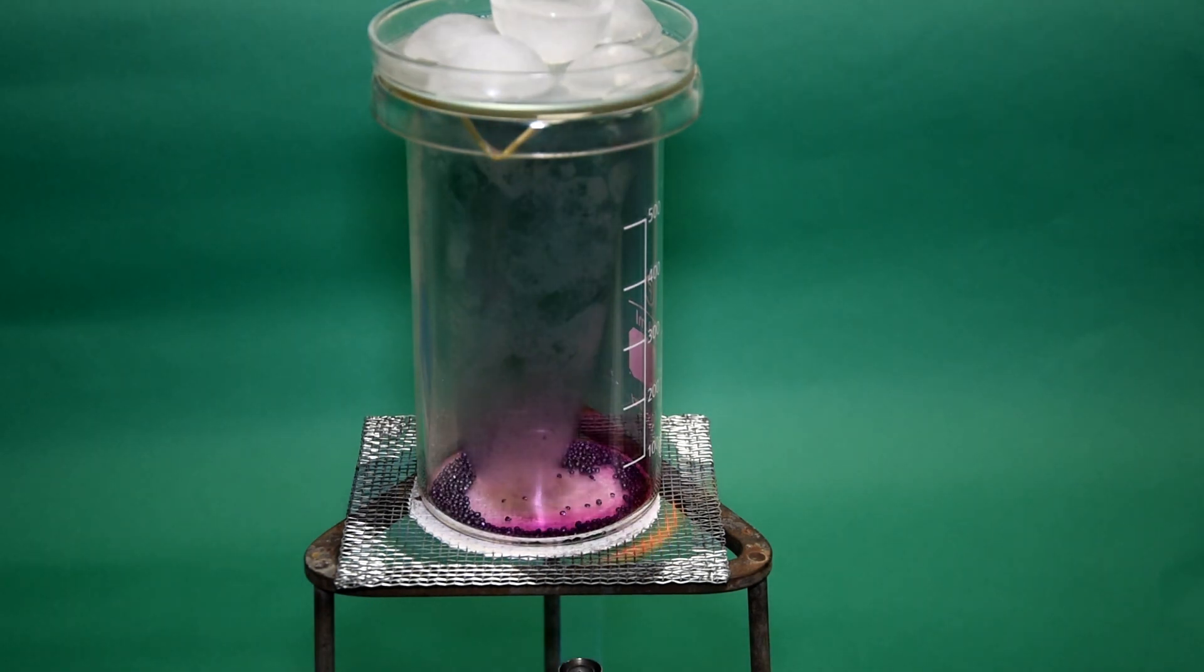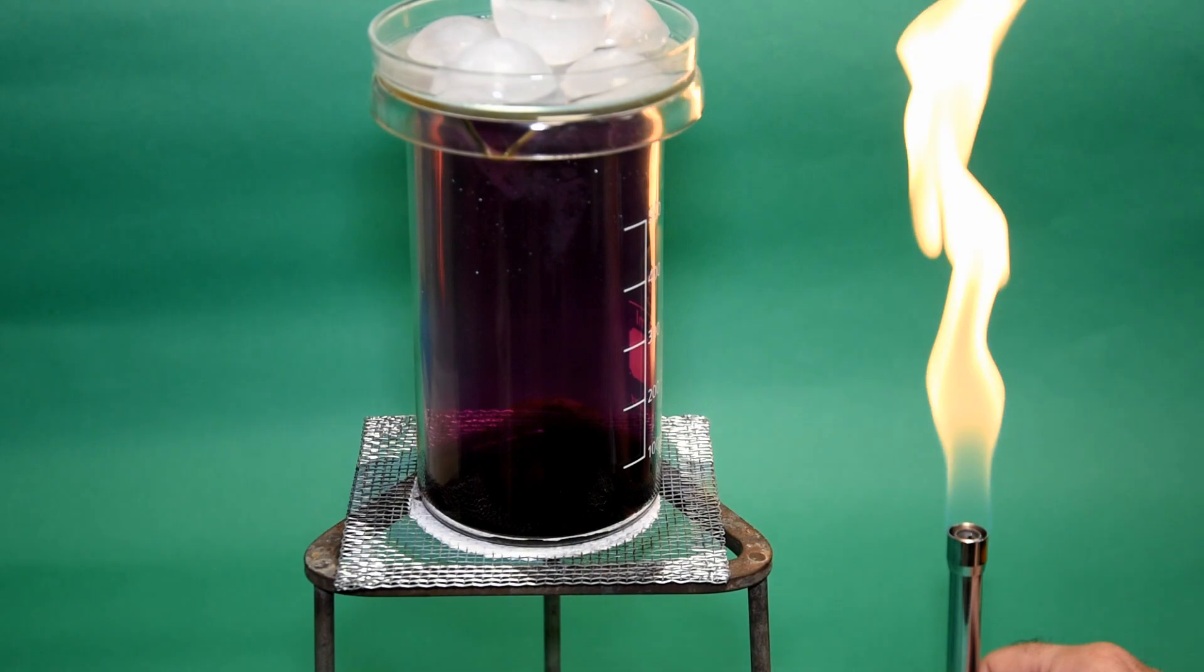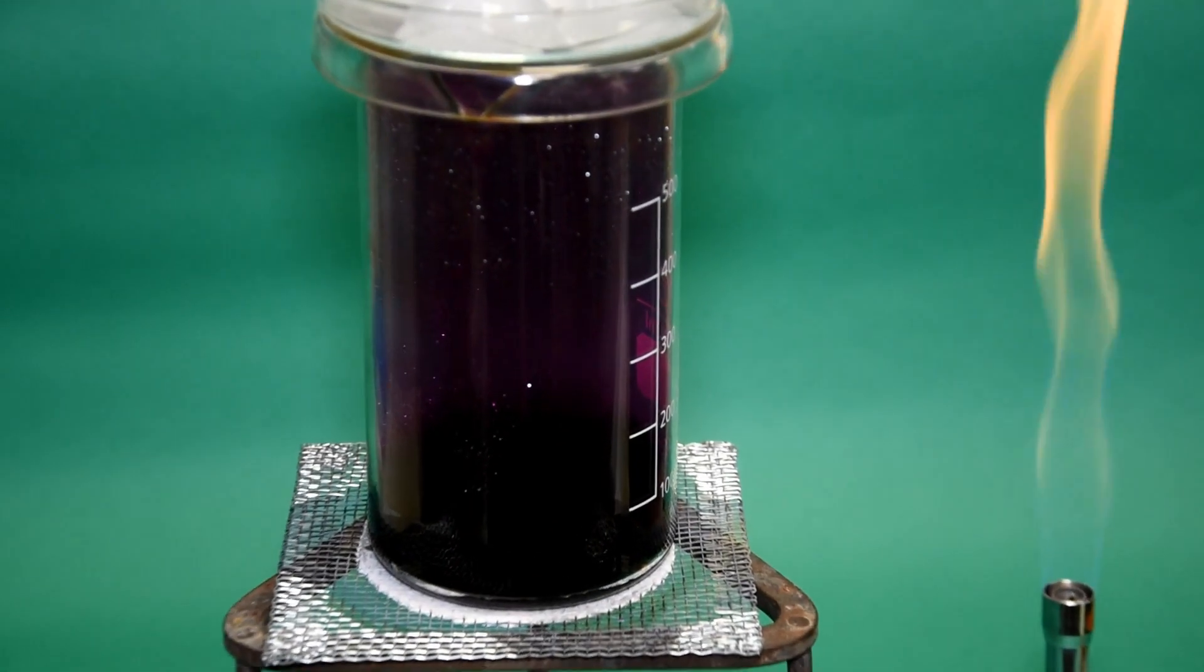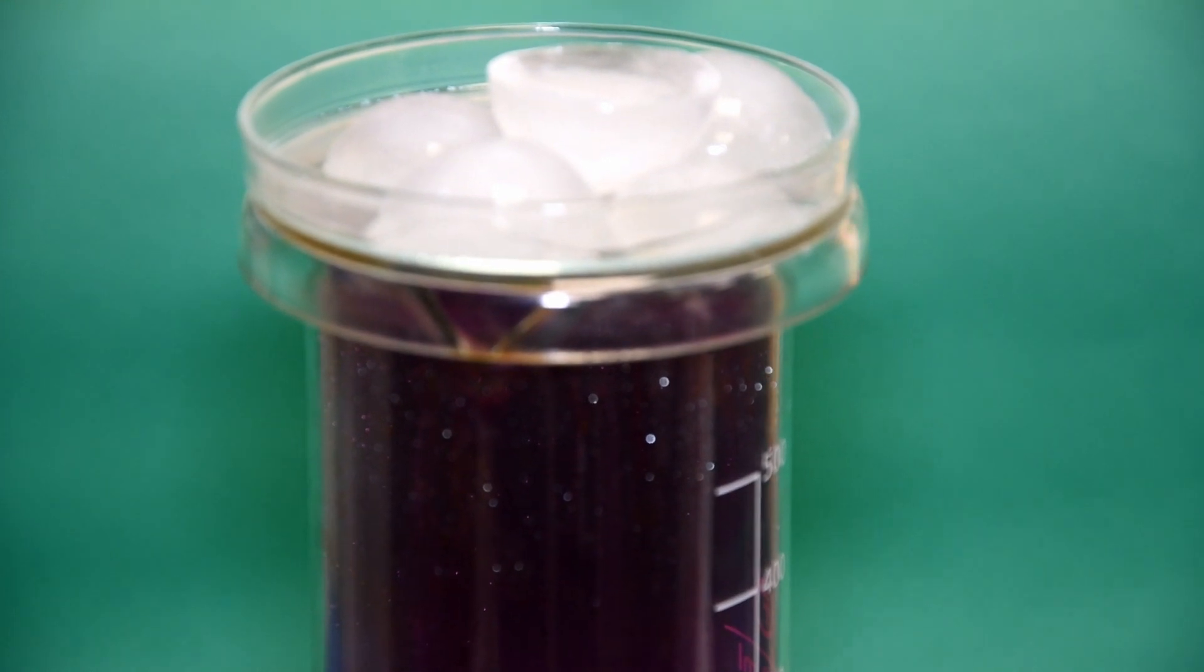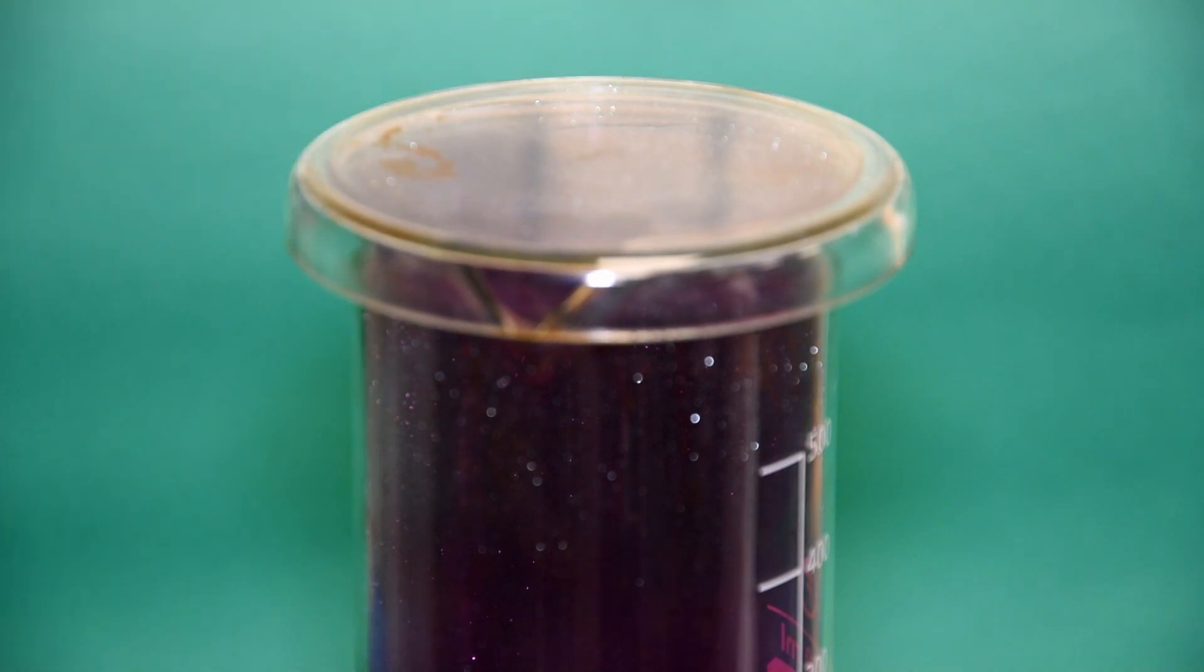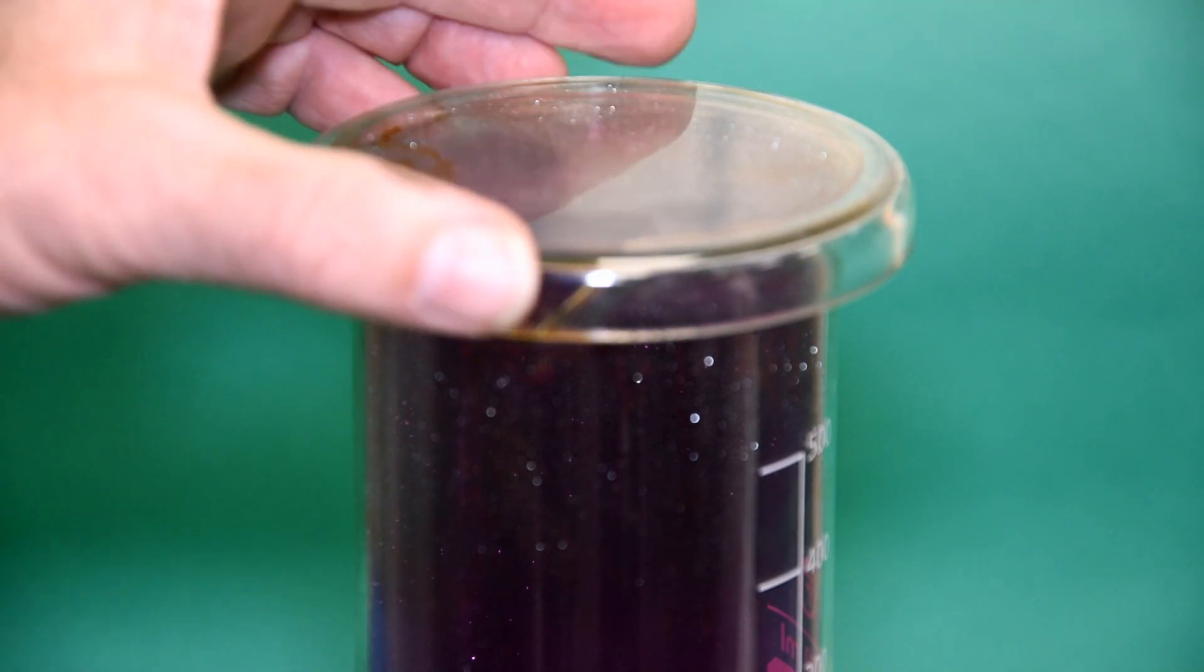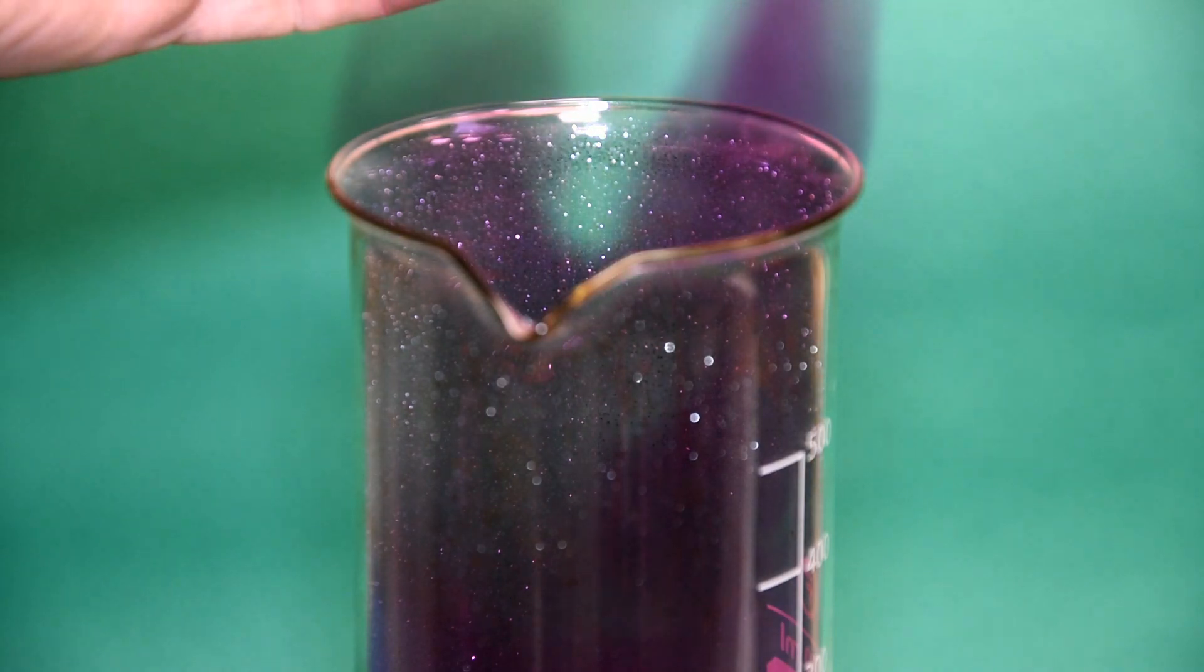Here's an example of solid iodine crystals being heated. You can see the vapor is soon given off, and there is no liquid at the bottom of the beaker. There is ice on the top to give the vapor somewhere to condense on a cooler surface. But when I take the lid off, you can still see the very purple vapor, iodine vapor.